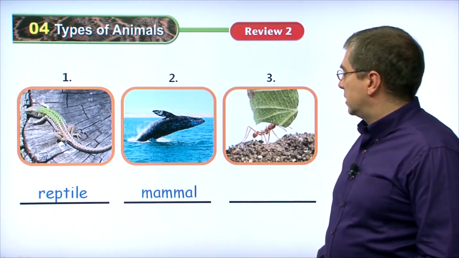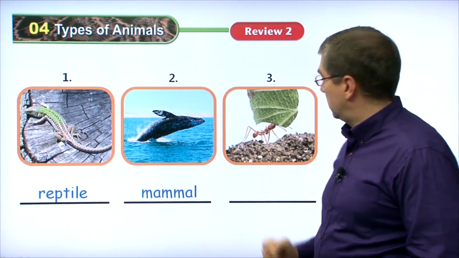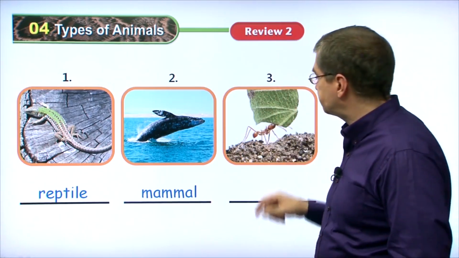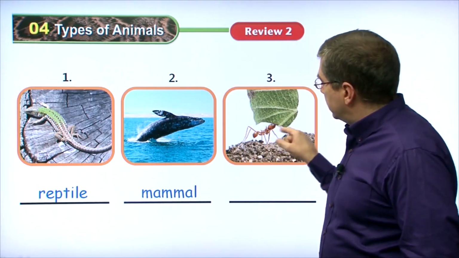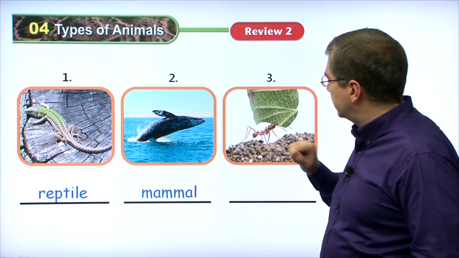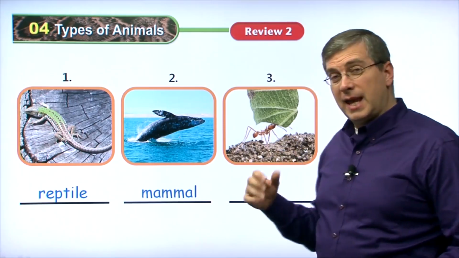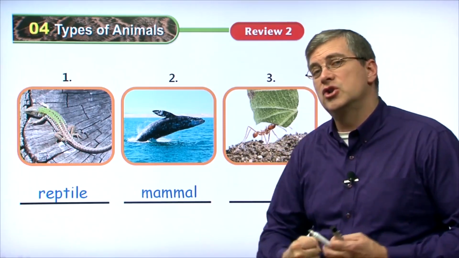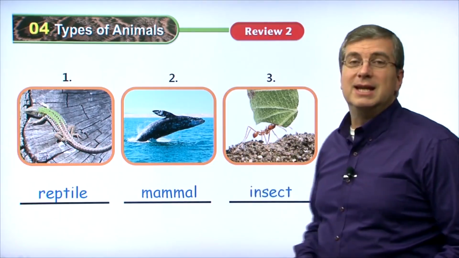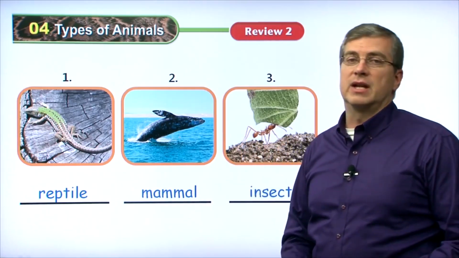Over here, we have our last picture. Now, this is an interesting character. He's a very strong animal, right? Look at that leaf that he's carrying along with him. The leaf is much bigger than he is, right? So, what can we say about this creature? It has 6 legs. 1, 2, 3, 4, 5, 6. It has 3 parts of the body: head, middle, or thorax, and abdomen. And that body is hard. It's a hard shell. This animal does not have bones. So we can say that it is an insect. It has 3 body parts, 6 legs, and a hard body instead of bones.